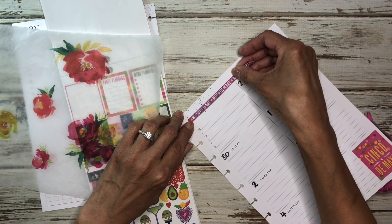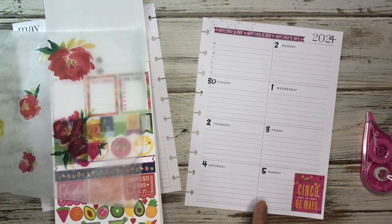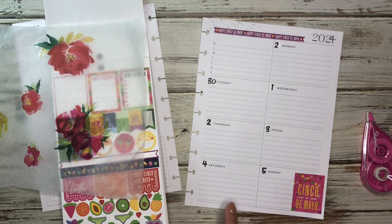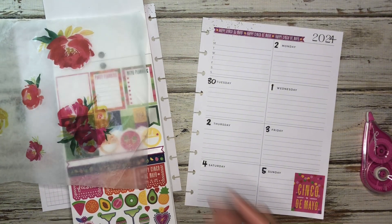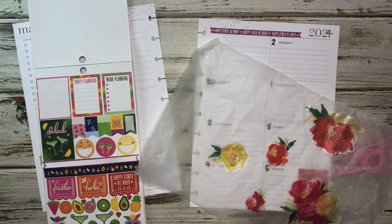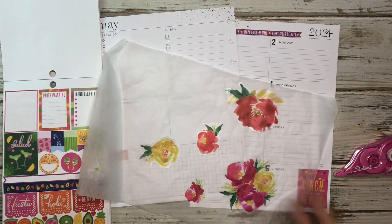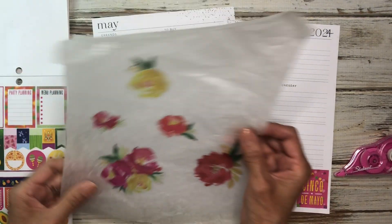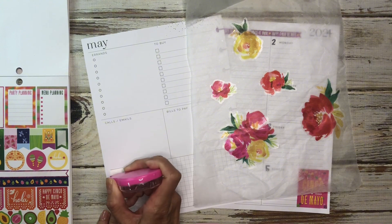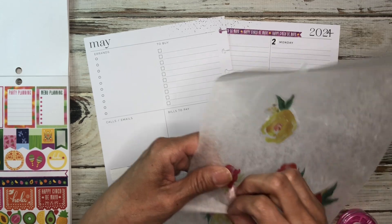Sometimes I actually forget to decorate for Cinco de Mayo. But I saw someone talking about Creative Karma Design — I saw one of her videos, and she was talking about May the 4th be with you, and that's what reminded me that it's Cinco de Mayo week. Sometimes I'm bad about decorating for specific holidays. She's the one that reminded me. I know she used some little Star Wars Mandalorians in her video, and it came out really cute.